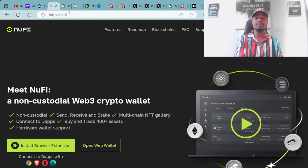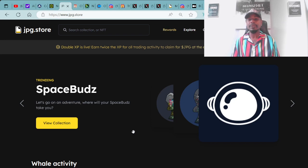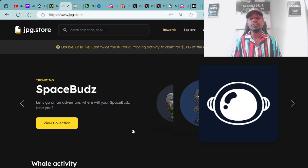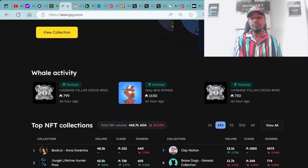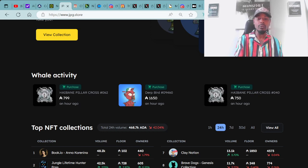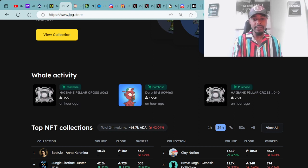Once you have your cryptocurrency and your wallet all set up, you're then ready to go with NFTs at our secondary market, the JPG.store. This is the secondary market for all Cardano NFTs. Trending at the top of the page is a very popular, triple OG project — the Space Buds, been here since the beginning of Cardano NFTs. You can also see the new whale activity feature, showing what big bag holders are purchasing day in and day out. As you can see, they're picking up some Ori casings and the Dirt Birds as well.